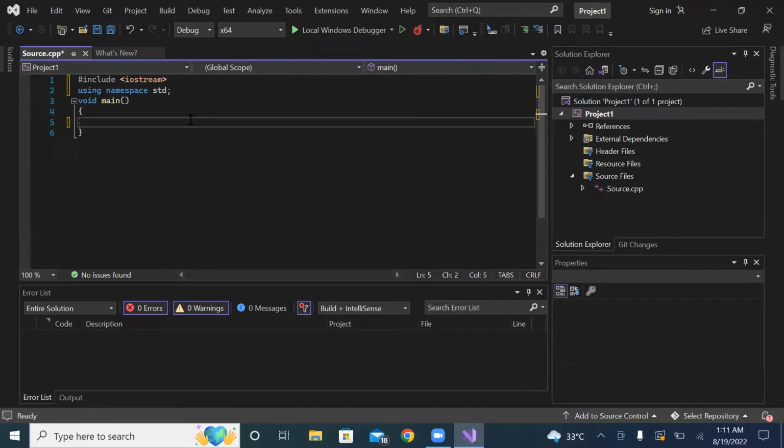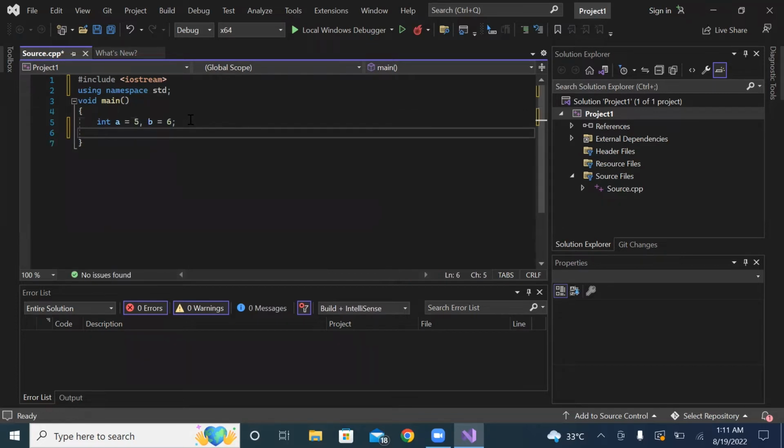Whenever you want to choose between two cases, you use if statement. For example, you have to check whether a number A is greater than number B. In that case, you will be using if statement. I'll be explaining this with the help of different programs. So let's suppose you have a variable a whose value is 5 and variable b whose value is 6. Now you have to find out which variable has a greater value.